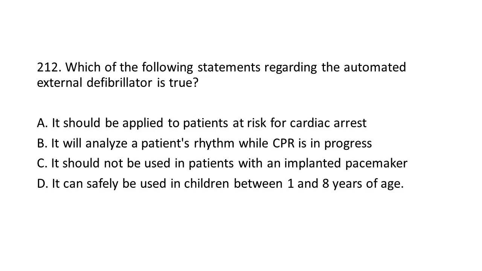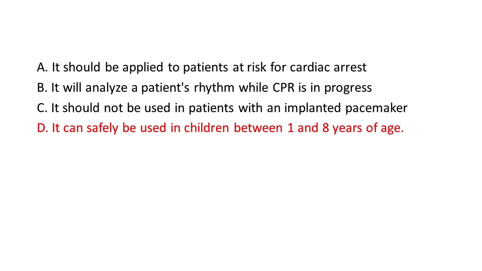212. Which of the following statements regarding the automated external defibrillator is true? A. It should be applied to patients at risk for cardiac arrest. B. It will analyze a patient's rhythm while CPR is in progress. C. It should not be used in patients with an implanted pacemaker. D. It can safely be used in children between 1 and 8 years of age. The answer is D. It can safely be used in children between 1 and 8 years of age.